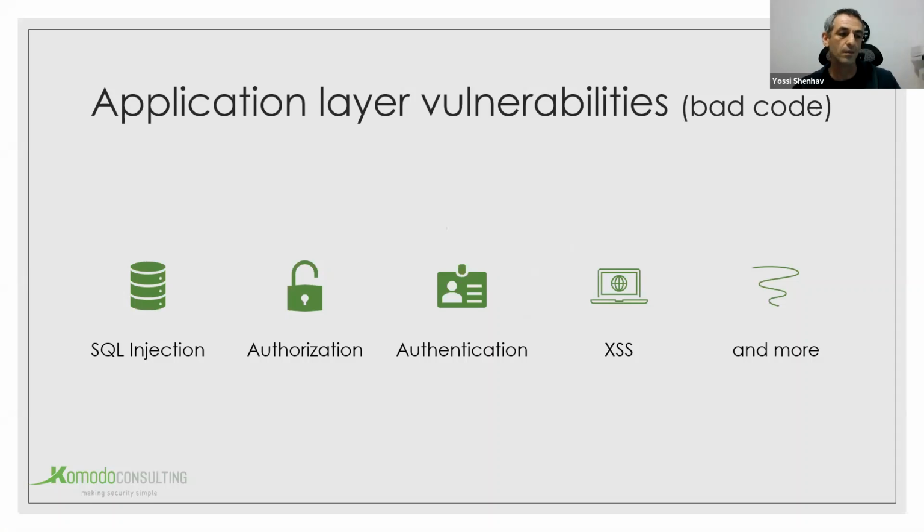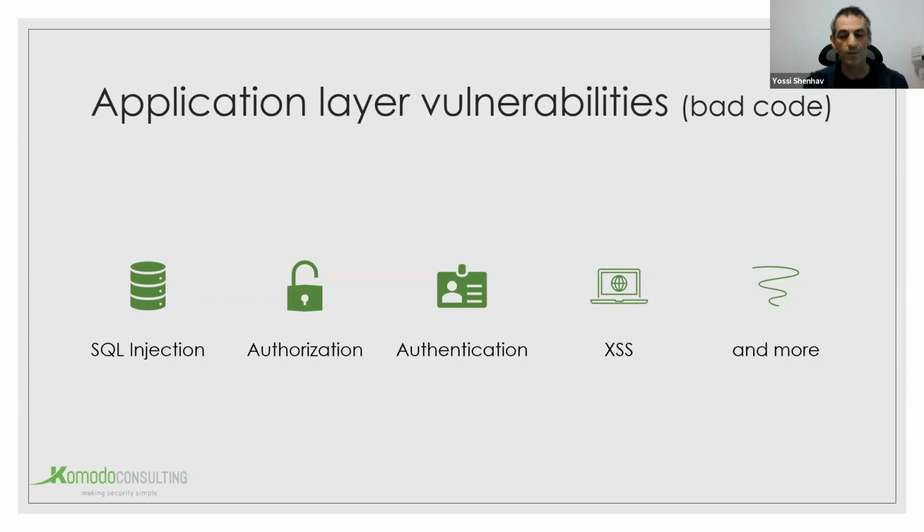We must know that all other application level vulnerabilities apply the same way. XSS works the same way. If there are problems with authentication or authorization, these are types of vulnerability that we do see quite a lot. It works the same way. We get a SQL injection, we can extract all the data from the database. Writing bad code is always bad practice, and no architecture would help us and keep us safe from bad code. But this is not what we want.